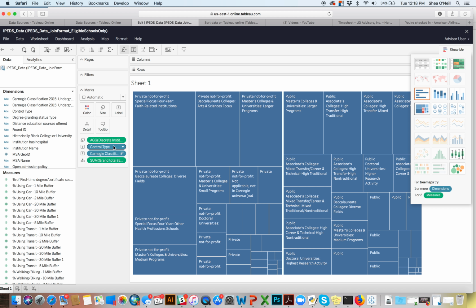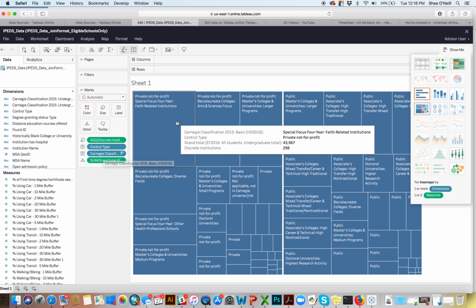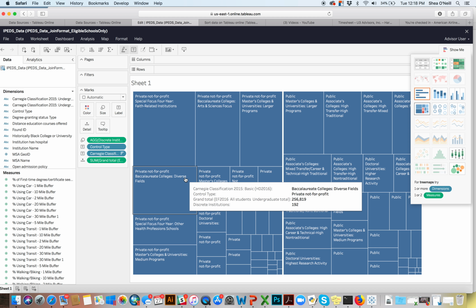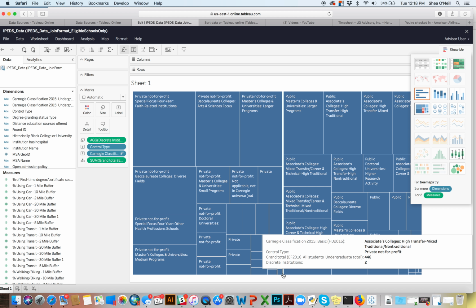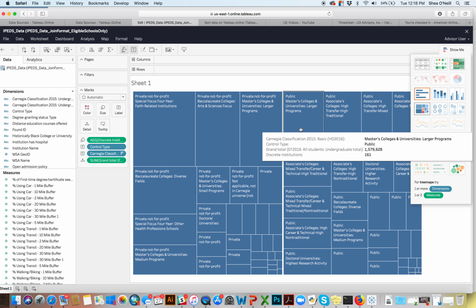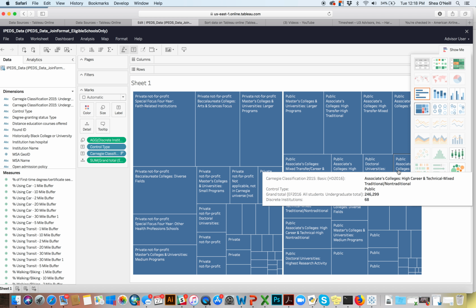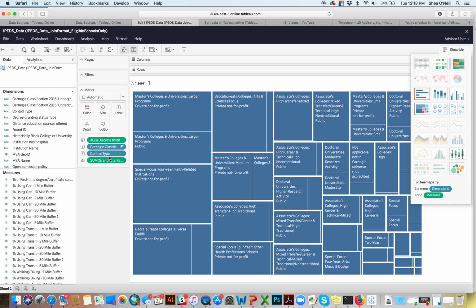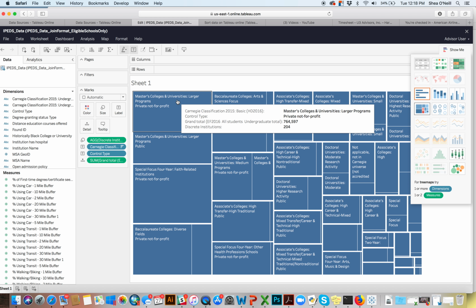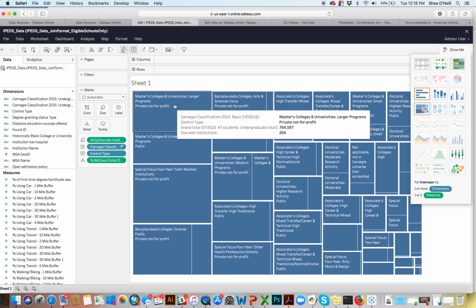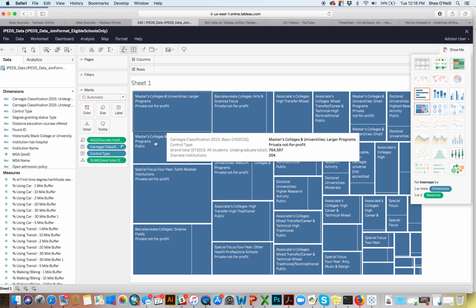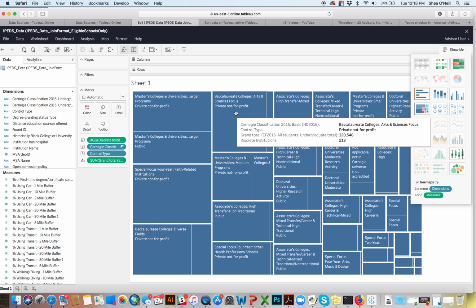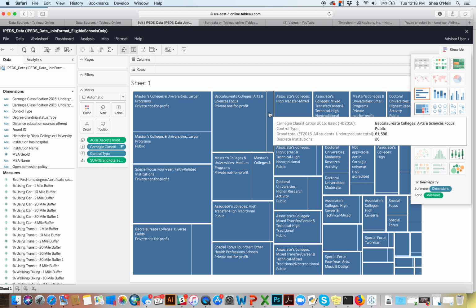How is it segmenting itself? Well, it's segmenting itself first by control type and then by Carnegie classification. So that's why everything over here will say private, private not for profit. And you see there's this little line here. Once I get past the line, now I'm at public. Now these are all public, and we're going to go through each of the Carnegie classifications again. I can switch it up. Now this is private not-for-profit, public. This is a master's university college private. This is a master's university college public. This is a baccalaureate private. This is a baccalaureate public.